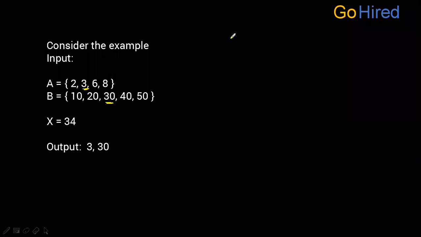So what do you think if this question is asked to you in an interview? Let's say the brute force one. What would be the brute force approach? Pick all the elements from A and B and check the sum. Okay, single elements at a time, like 2 with 10, 20, 30, and 3 with 10, 20, 30. And every time we find the minimum difference, yes. What would be the time complexity for that?